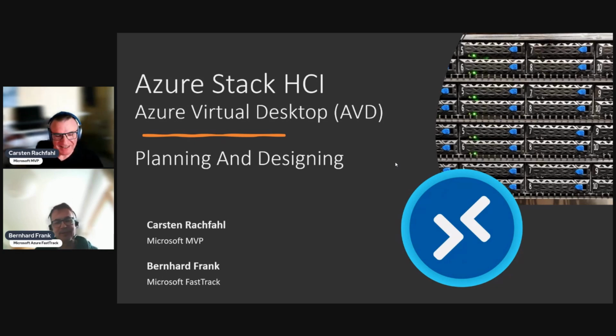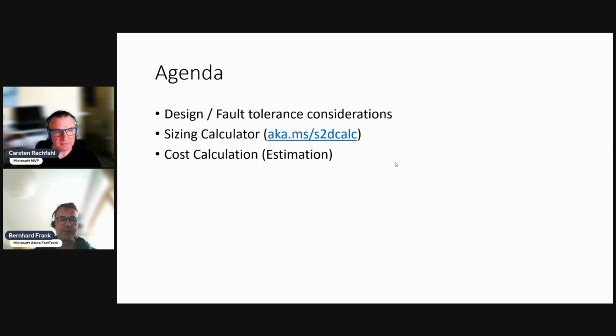Correct. There are some slides that we maybe need to talk about because these questions come up very frequently, I would say. So there are some design considerations or fault tolerance considerations. The people are most of the time asking, okay, what do I need to do in order to provide resiliency for certain types of failures? And they're also looking at the budget, right? So how much hardware would that mean?